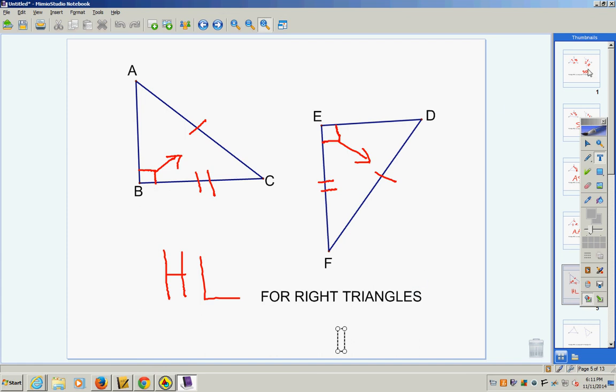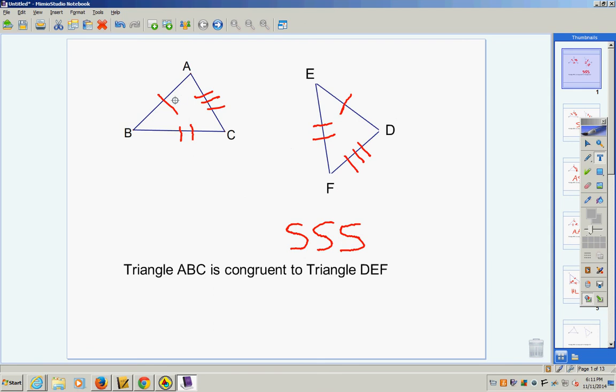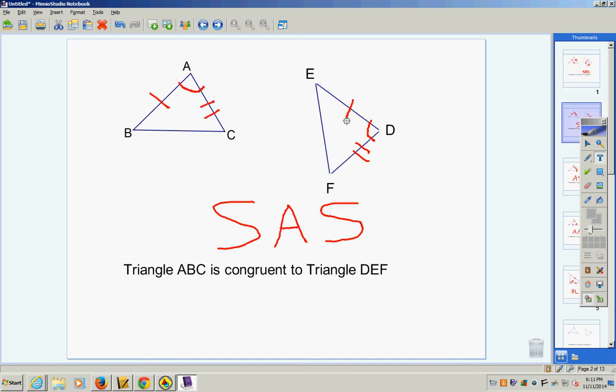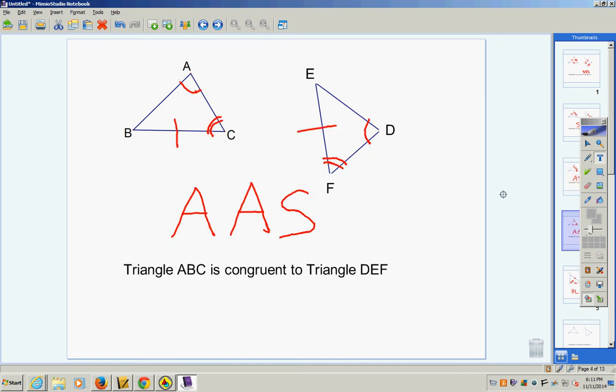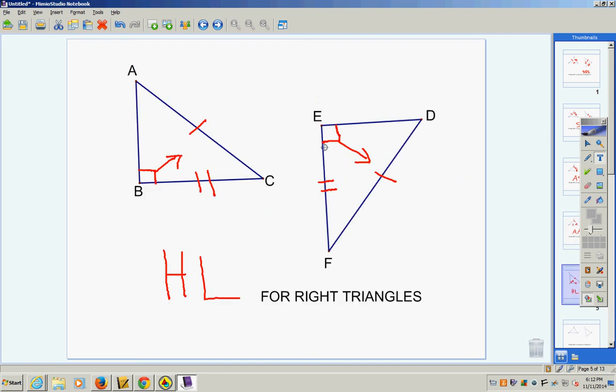So again, let's recap. You could prove triangles are congruent if three sides of one are congruent to three sides of another. That's by side, side, side. Side, angle, side is congruent to side, angle, side of this triangle. Angle, side, angle is congruent to angle, side, angle of this triangle. Angle, angle, side is congruent to angle, angle, side of this triangle. And finally, if you have right triangles only, if you have the hypotenuses are congruent and the legs are congruent, then you can prove those triangles are congruent by hypotenuse leg. So we're going to do a lot with these. These are 5 ways that you're going to have to know to prove triangles are congruent.